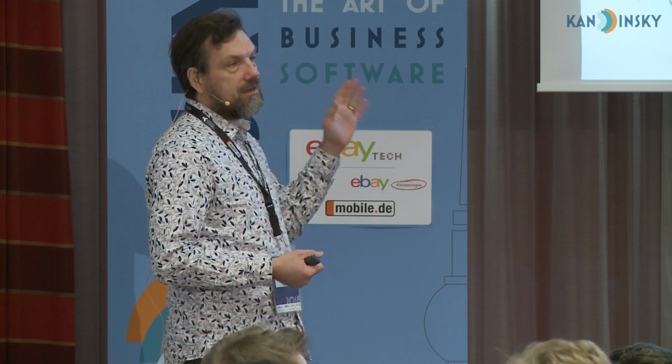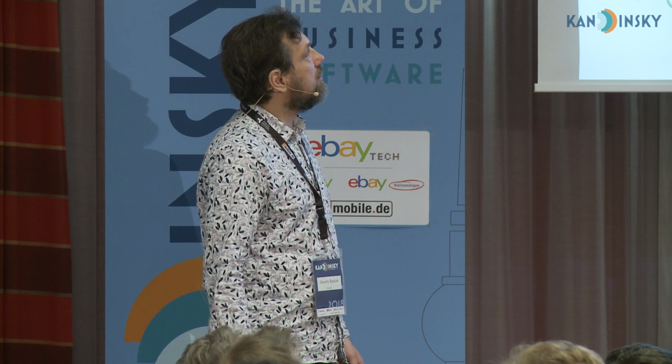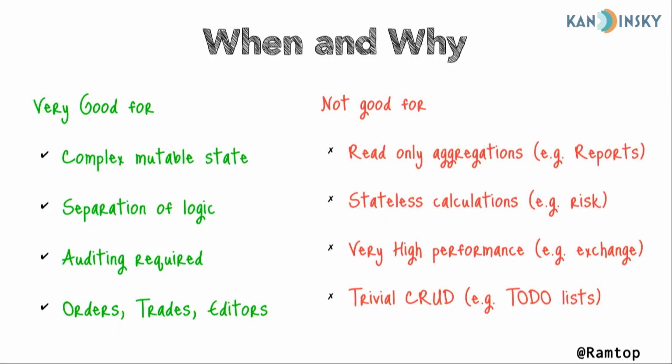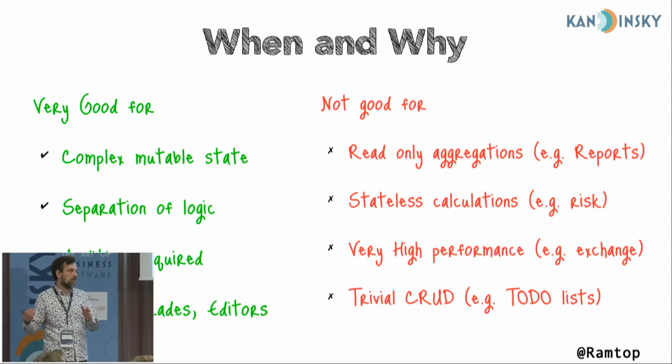And so for anything like orders, trades, whatever, it's quite useful. It's not so useful, for example, for batch jobs or reports, stuff like that. I mean, why bother? You don't really have a complex model. You just need to read some data from a system, translate, and write to another system. It's not very useful for stateless calculation, like distributed risk calculation. You have all the data, you spread the data across 50 machines, you then aggregate the result. There is no point.